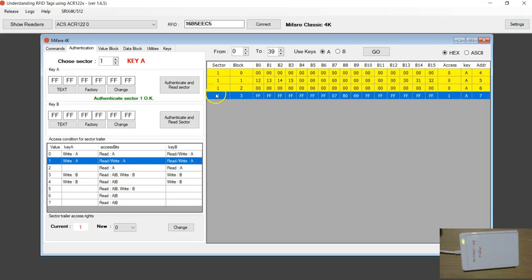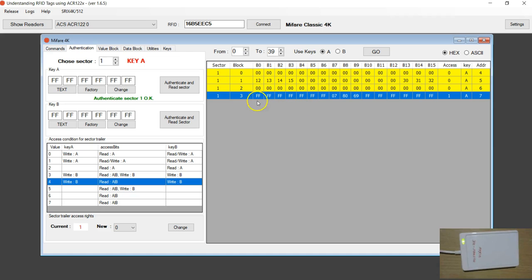The only way you can modify the sector trailer is by using this user interface. Keep in mind, the sector trailer has no application data, except maybe one of the bytes here, that is the byte B9. Only this one can be used for your application data. Everything else is controlled data. It has to be written properly.